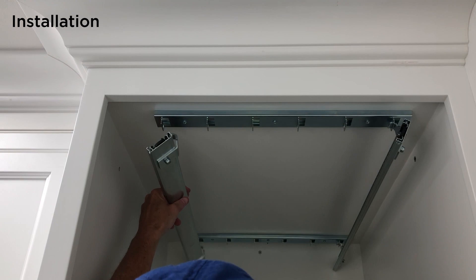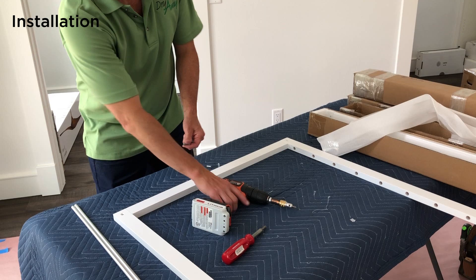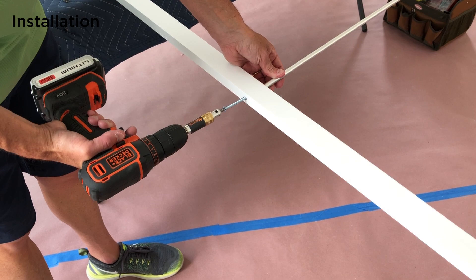Build out a frame by laying out the four pieces with the ends on the blanketed tables. The side members have a longer space at one end, which is the top. Screw the metric M6 flat head screws into the four corners of the frame with a cordless drill or screwdriver. Add the spacer rod with the metric M5 long flat head screws. Don't over tighten with the drill. Finish all screws with a number two screwdriver to minimize the chance of cracking the frames.